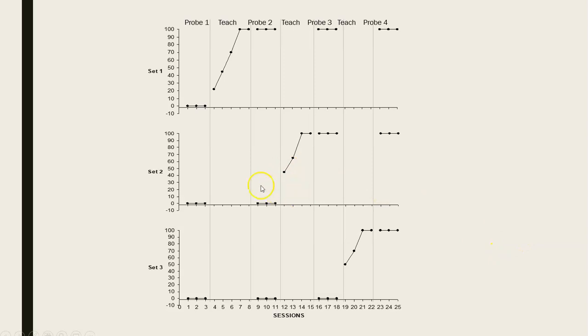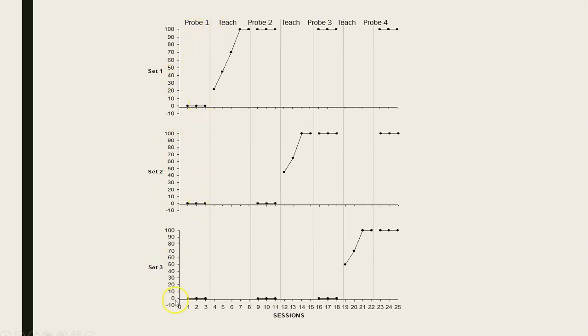This is another example of a multiple probe design graphic. The difference is you don't have the actual line drawn to separate the 3 tiers in the stagger. For 3 sessions, baseline data are collected across all 3. These are sets of words. Out of a set of 15 sight words, a set of 5 were taught here, a set of 5 were taught here, and a different set of 5 were taught here. So this would be considered across behaviors, 3 different reading behaviors.